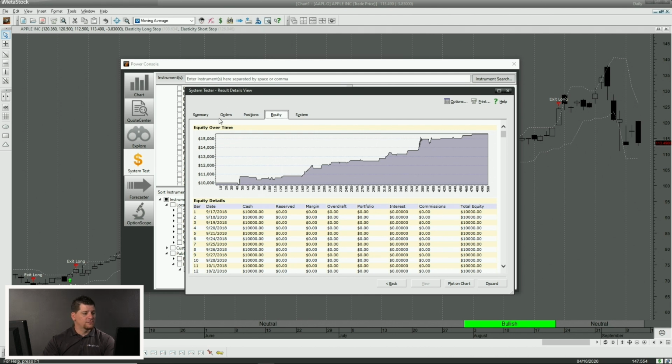Now, if we take a look at the equity view, the equity view within MetaStock's system tester is going to give you an overall visual representation of what your account did over the course of that system test, trading that system on that stock. We can also see here that the equity curve is very, very consistent. A lot of times when you run through a system test, you'll see equity curves where you make all of your money off of one trade and that's about it. We don't want that. We want consistency as a trader. And I can't think of a system that's much more consistent looking than this one.